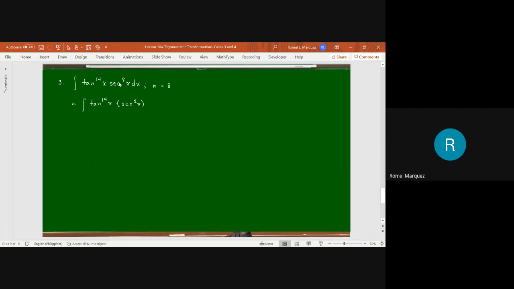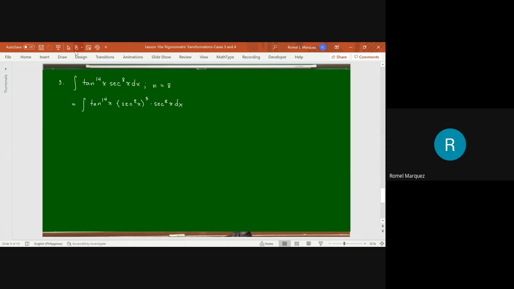So, but I'm going to separate this from the quadratic. So this is now just 2, no? Or 3, 3, no? 2 times 3, 6. And then that's the differential that will serve later, secant squared x dx, no? So secant squared will be the derivative, of course, together with the dx differential.